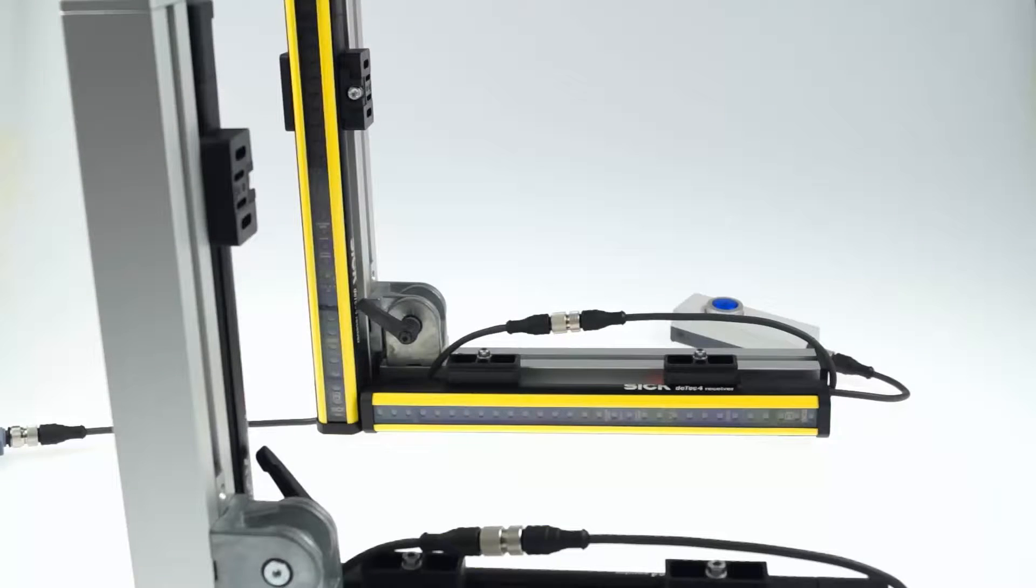It is also possible to configure all functionalities previously shown in one go. Here we have our system in the default state. No functions have been configured yet. However, we already connected the devices to a host-guest cascade, the reset button to the last receiver as well as our relay on the EDM input.